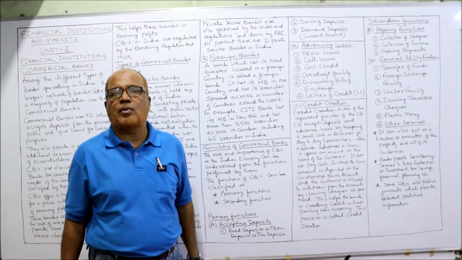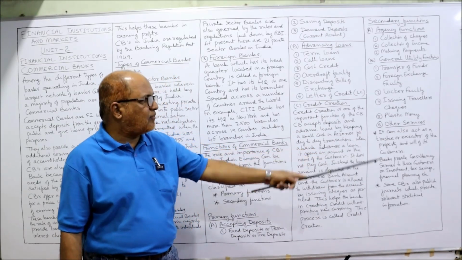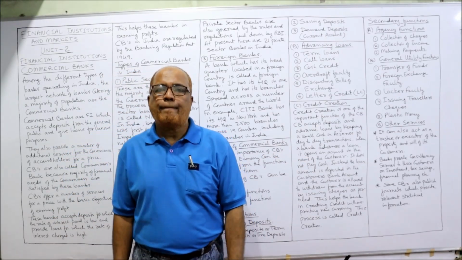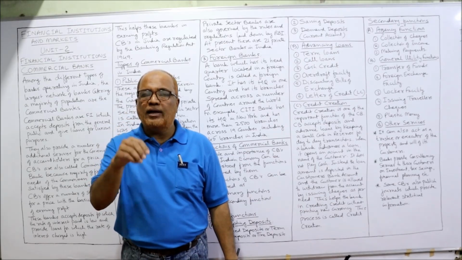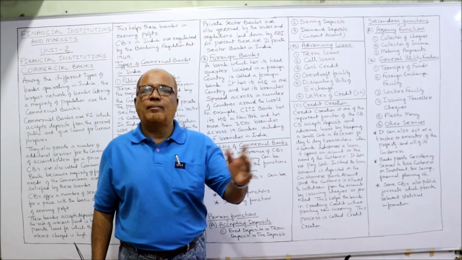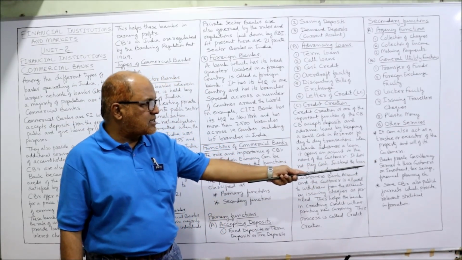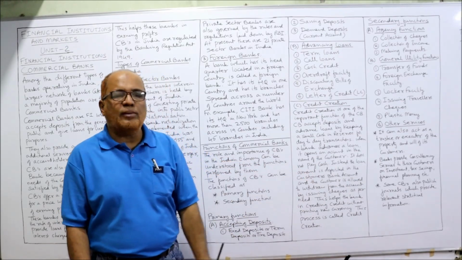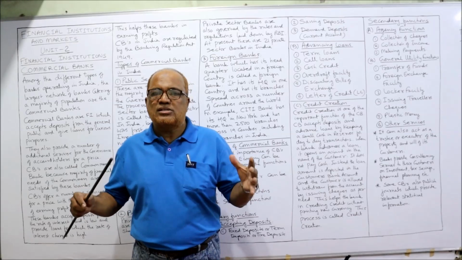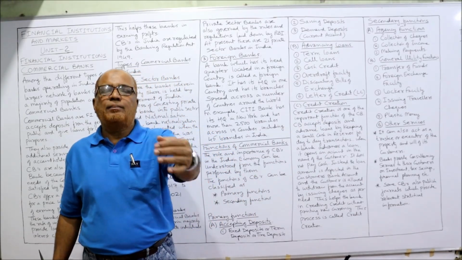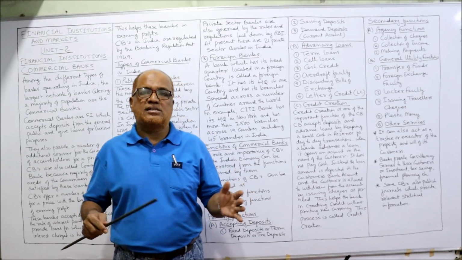Lastly, other services provided by commercial banks. A bank can also act as a trustee or executor for the property and will of the customer. Many customers will execute the property, or according to the will, the property is to be settled by the banker. Then banks provide consultancy services to their customers on investment, tax saving, financial planning, etc. Because the bank is fully conversant with the financial system, the bank will help the customer in their tax planning, in their investment policies, like that.